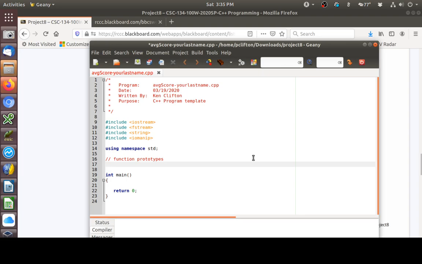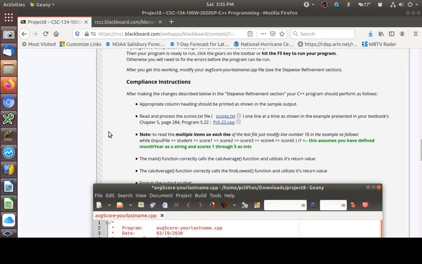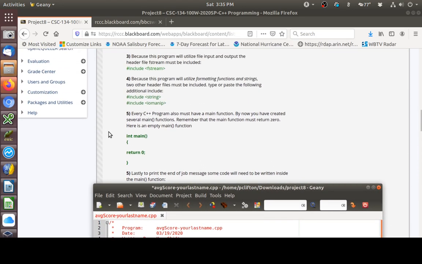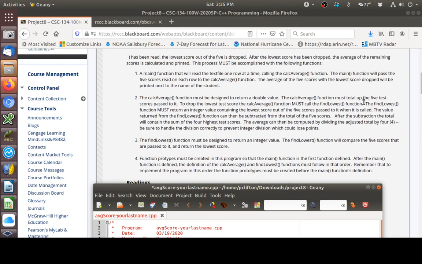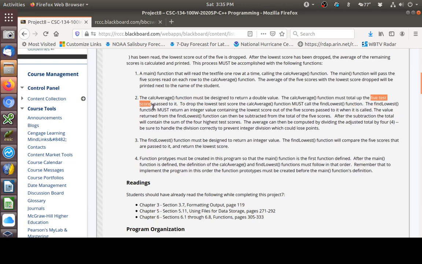You saw the decimals in there. So double calc average. Now it says that there are 5 test scores passed to it.